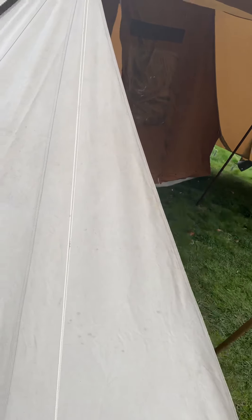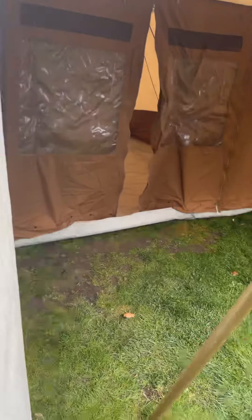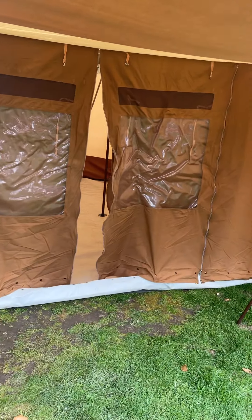There's a spot on that wing there. Quite often with these wings people cook under them and a little bit of oil or something gets splashed on there — that looks like something like that to me, or possibly a bit of oil from a lamp. I love this tent.